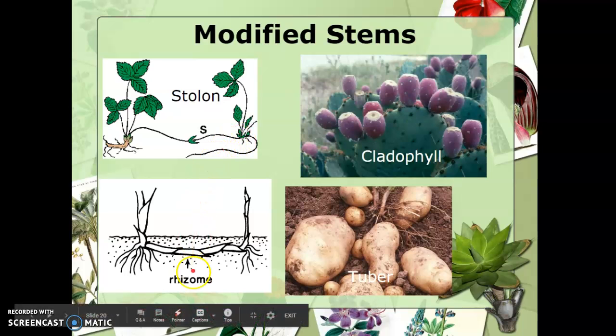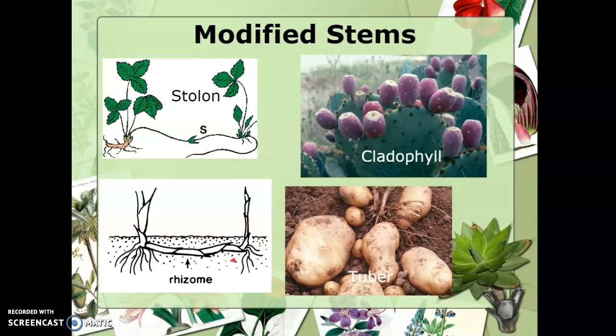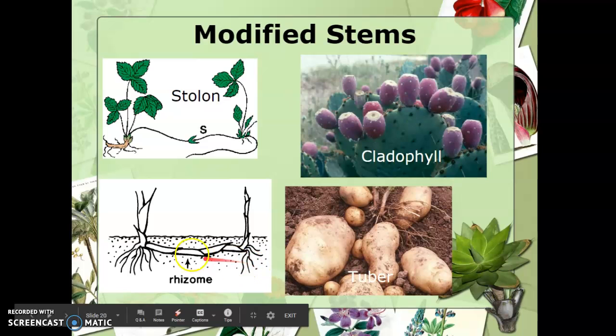And then rhizomes are the same thing. They're going to put out these side shoots, but the stems are going to be underground. Irises, that you'll study a little bit later on, are a great example of having a rhizome. So you now have this shoot putting off new plants underground, and then the stem comes up from it, which means you can actually cut these off here and then separate it, divide it. You would have two separate plants.